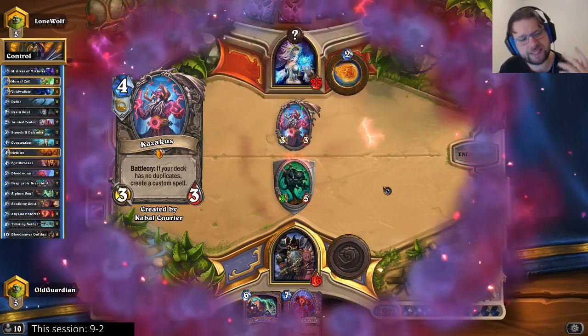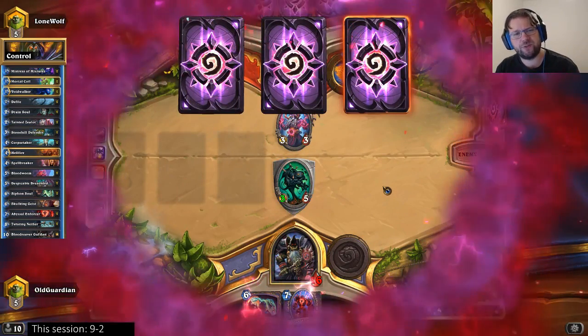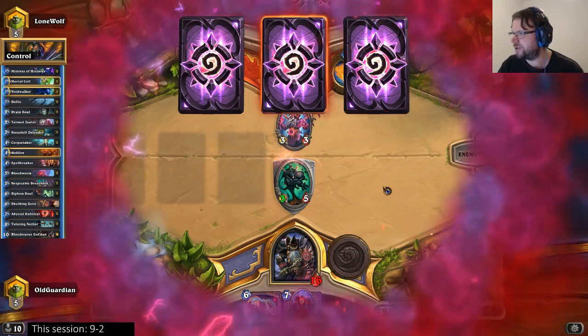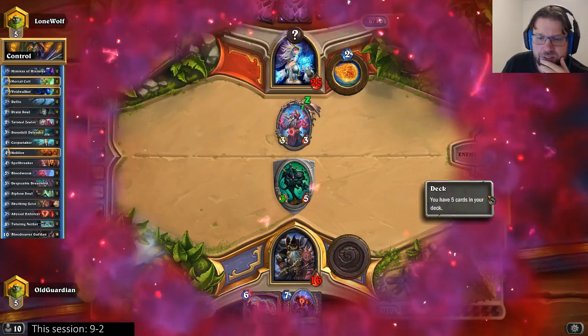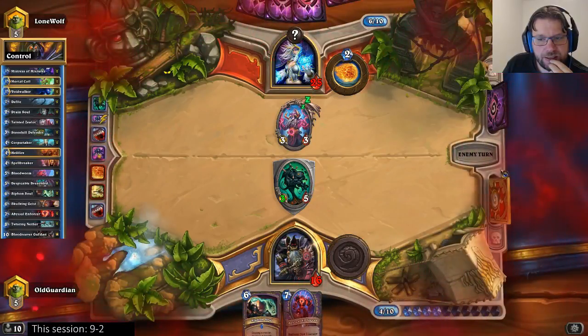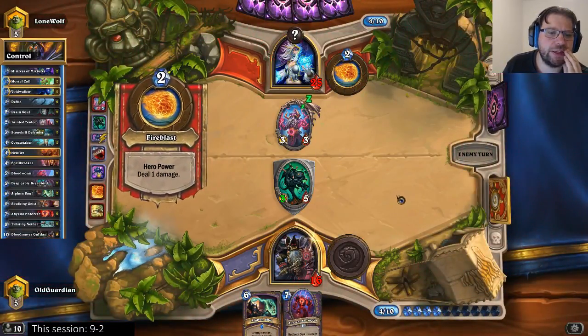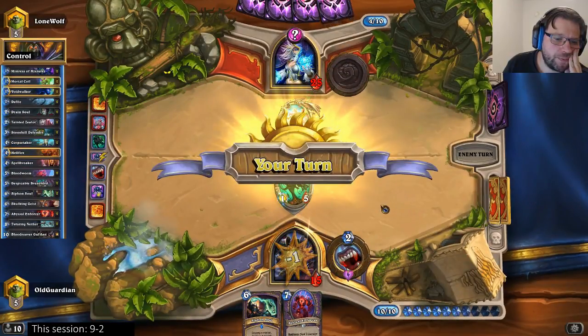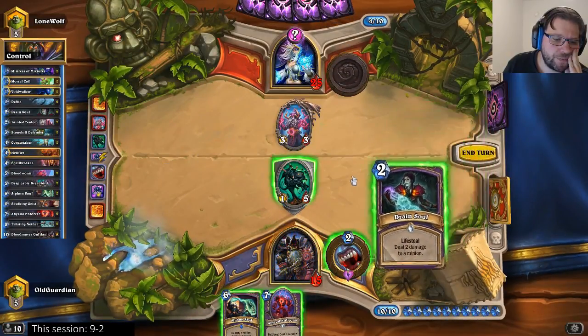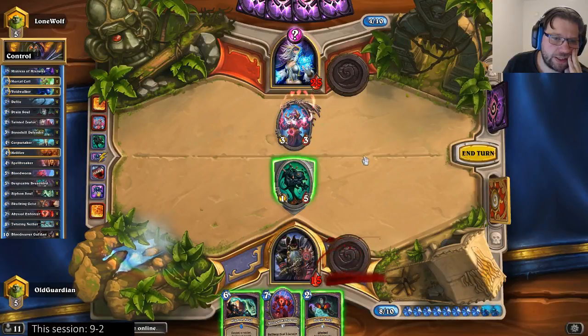Oh, he also got a Kazakus from a Cabal Courier. So yeah, these random effects are just winning the game tonight. I still have a Twisting Nether there, so it's not all bad. I can eat the Kazakus.